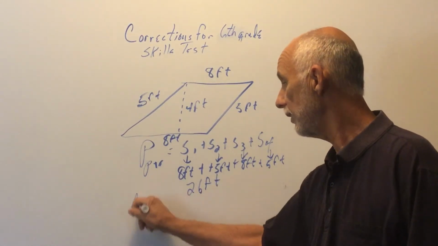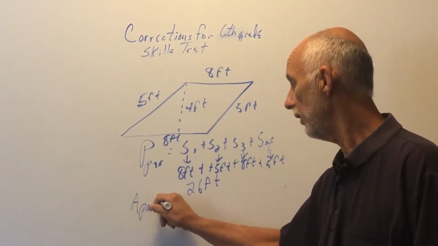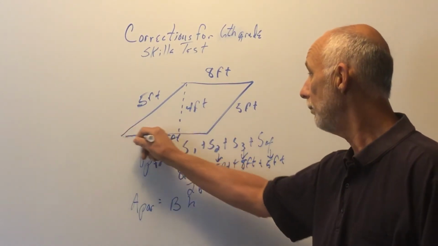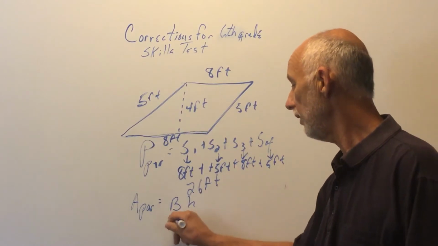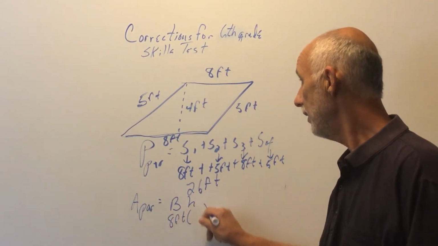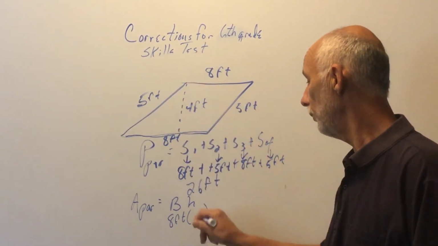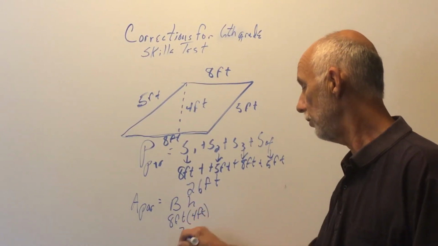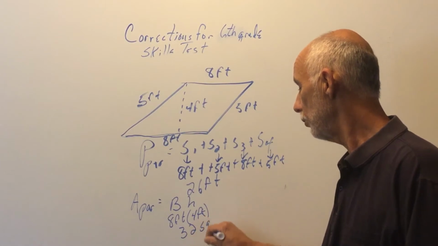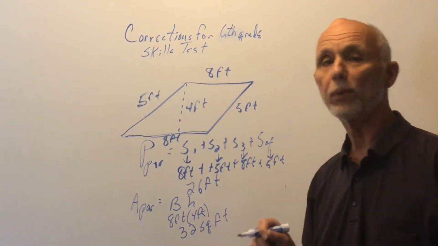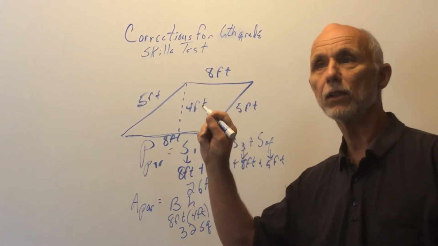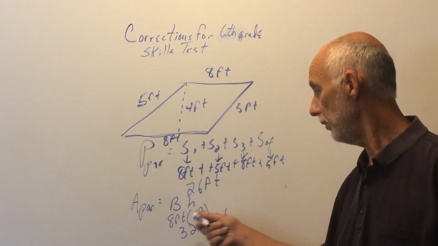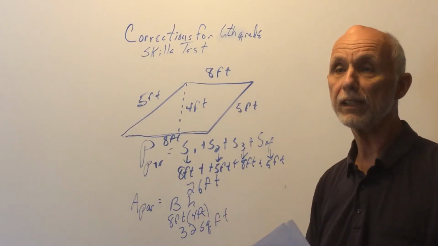The person who asked this didn't ask about area, but I'll tell you anyway. Area is base times height. The base, the bottom that it's sitting on, is 8 feet, and the height is from the top straight down, which is 4 feet. And 8 times 4 is 32, and the answer is 32 square feet. You could put feet squared if you know how to get the little exponent symbol up there, okay? Or you can just put SQFT.